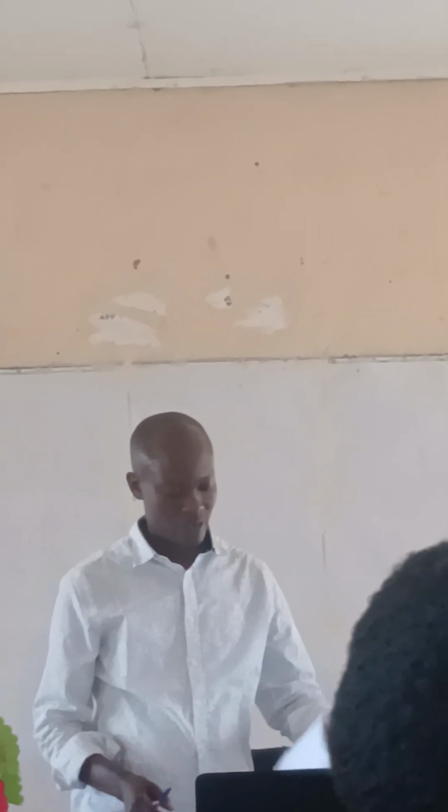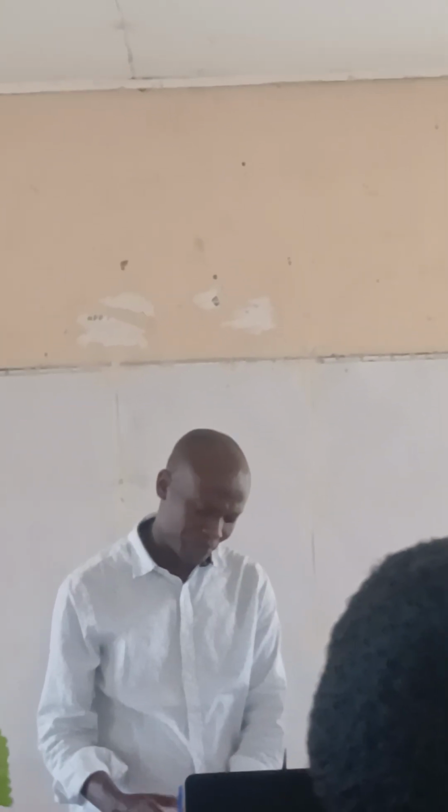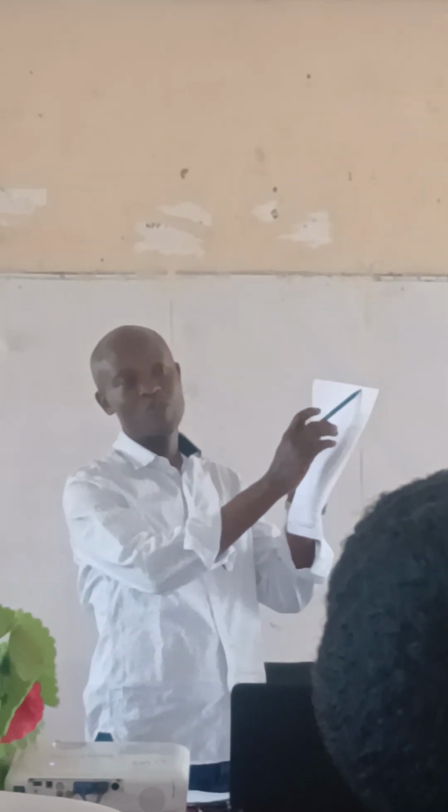So let me demonstrate. Let's take for instance this corner. Are we together? This is where the details of the candidate are, you find the assessment number, the name of the candidate, and down here below the candidate will also write the assessment number or random number. Are we together? And the date when the exam is done, and we have to sign.